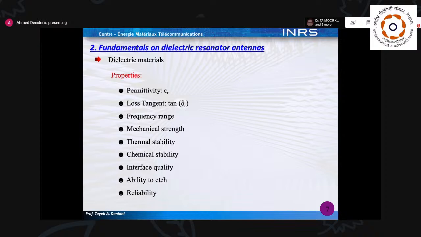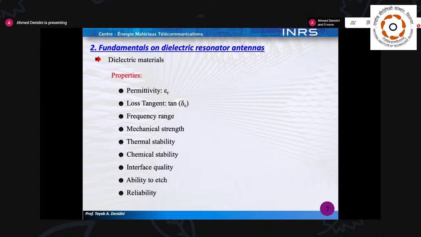And also when we use some material and we buy it from some supplier, they have a frequency range of operation. This means they mention this material maybe for the microwave band, the other one for the millimeter wave band, because outside the specified frequency range, the material loses some of its properties. This means the dielectric constant is not the same and the loss is not the same. So when we try to use some material, we have to look for the frequency range of operation. And sometimes this is specified by the manufacturer or by the supplier.